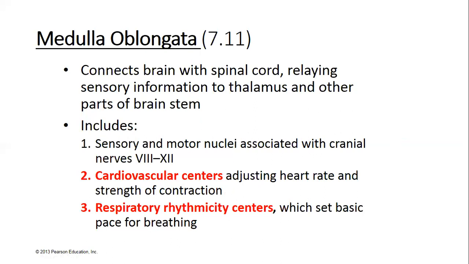But the pons is that same communication piece between the cerebellum and everything else in either the brain or spinal cord. But it also has its own function. So it has a cardiovascular center that adjusts heart rate and the strength of contraction in the heart, but also blood pressure. And there are respiratory centers there that basically set the pace for your breathing rate in breaths per minute. And then there are also connections, and there are nuclei, cell bodies, located there for some of the cranial nerves that we'll talk about shortly.